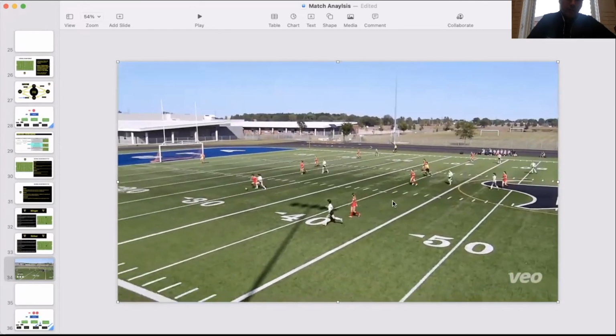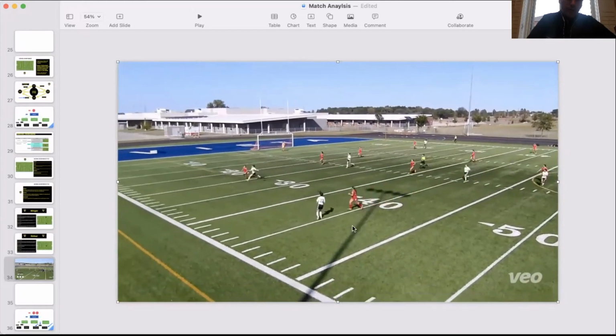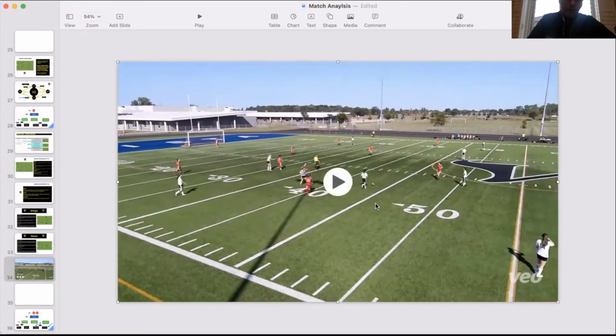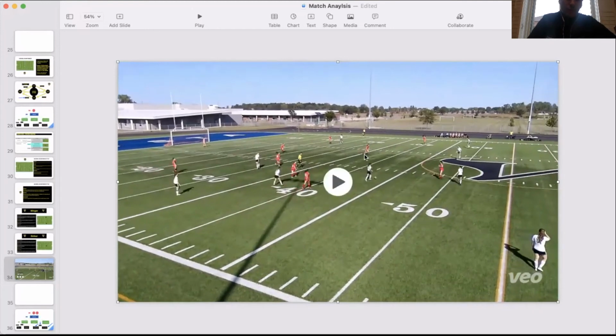We lose the ball. Number 3 drops back. And right here, you see this player on the opposition ready to move this way. We see this is a pretty big hole already for the opposite winger to check in. One more step, boom, she moves towards it again.